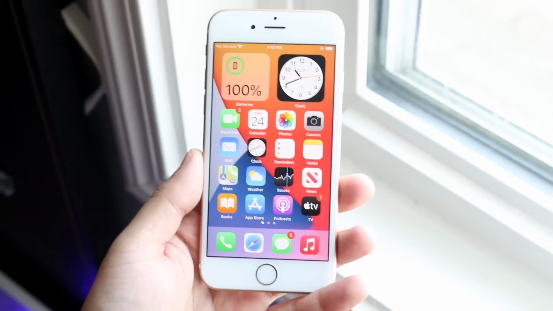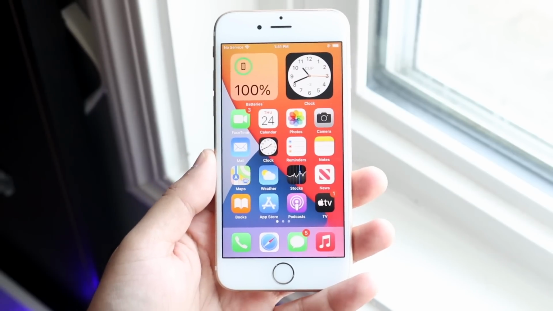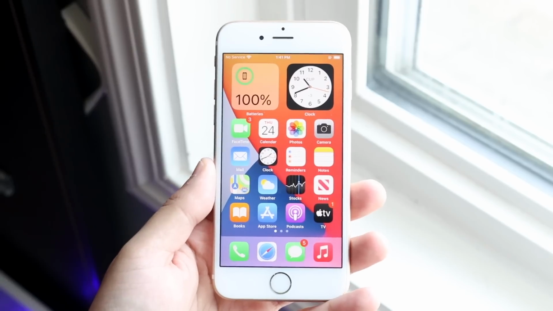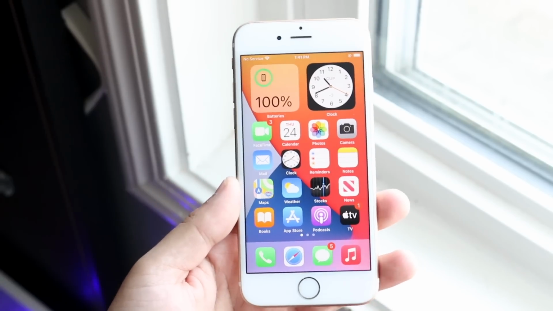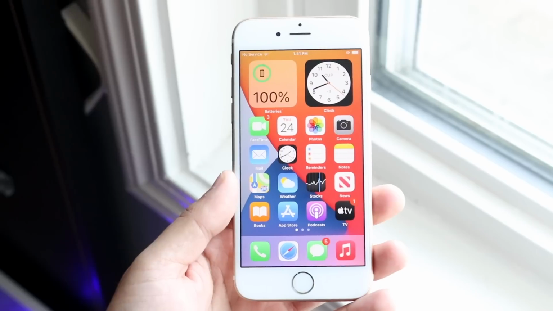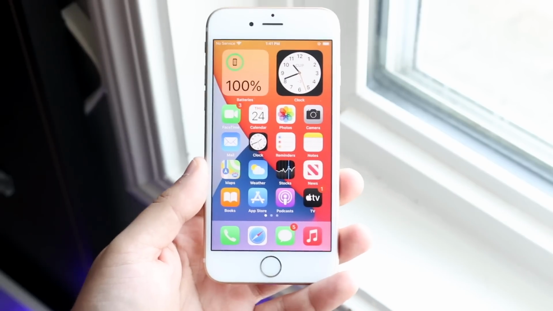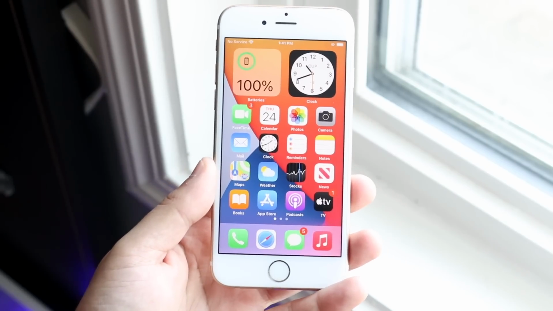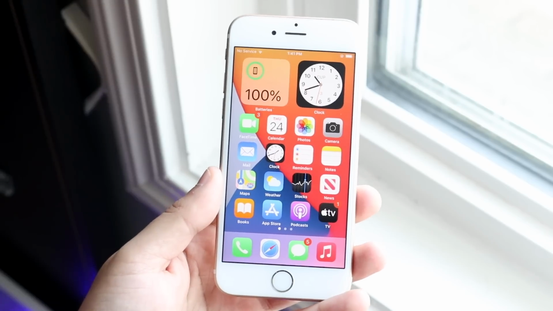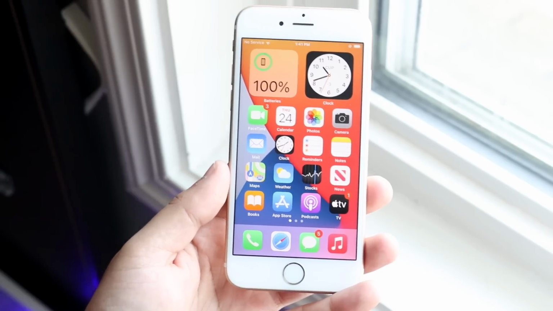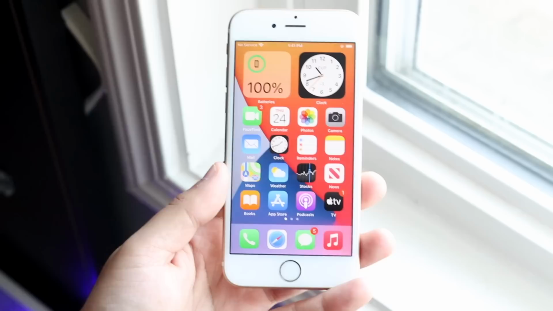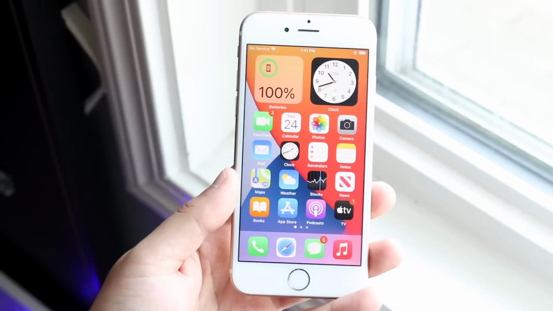Now this is a bug fix update. There weren't any new features added for the most part, but if you do have an iPhone on iOS 14, updating to this will probably be a better way to go in my opinion. There are some main issues that were fixed. First of all, on some iPhone 7 and 7 Pluses the camera preview wasn't working properly, and that is apparently fixed in this update.